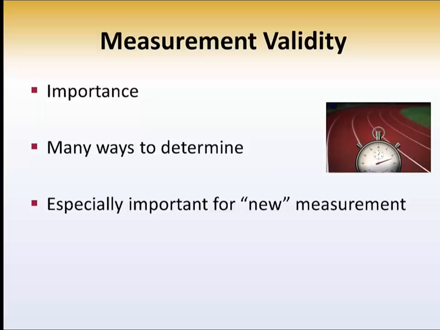Not all of them can be used in every situation. Sometimes it's only possible to talk about subjectively content and face validity. Sometimes variables are not easy to measure, and determining validity is a difficult process. Importantly, if you're using a new instrument for your experiment or your research, you need to validate that instrument. It's a new measure. How do you know that it truthfully measures what you report that it measures? And if you are using a measurement that has been used in the past, it's important for you to be able to demonstrate why that measurement is acceptable in your study and what its validity is.